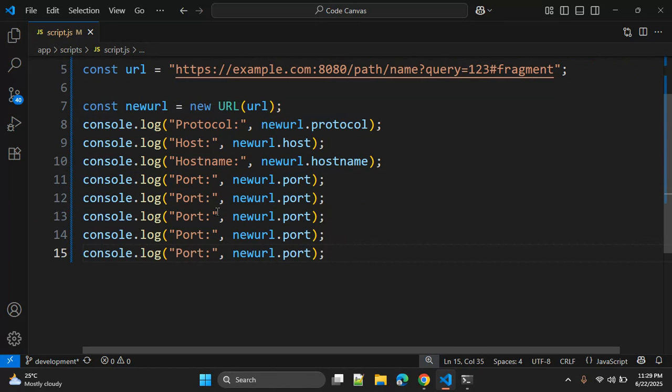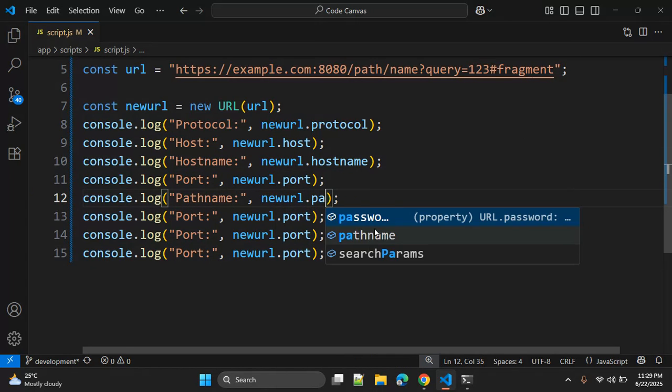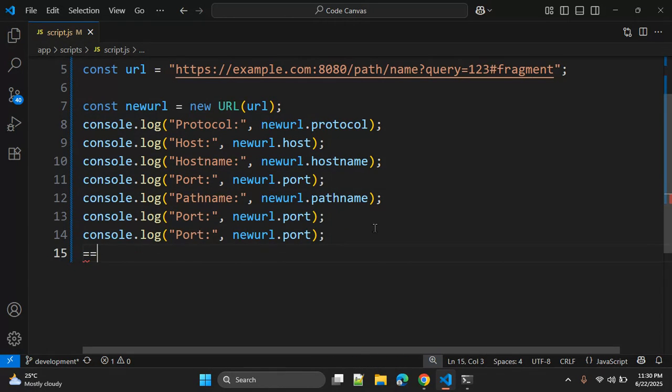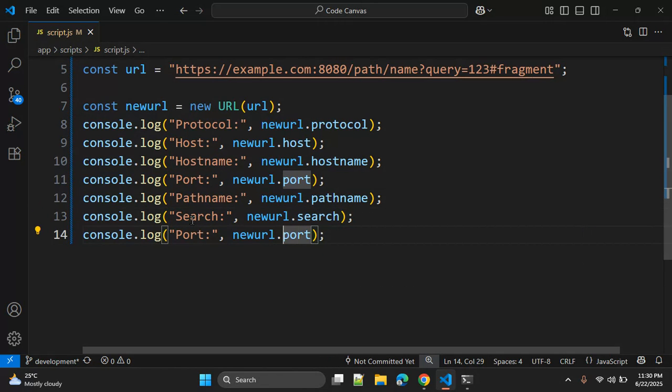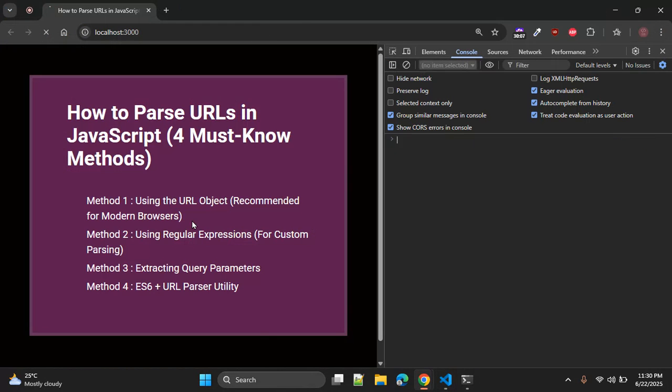Let's add a few more: newURL.pathname. After that, we have the search, newURL.search, and the last one is the hash, newURL.hash.